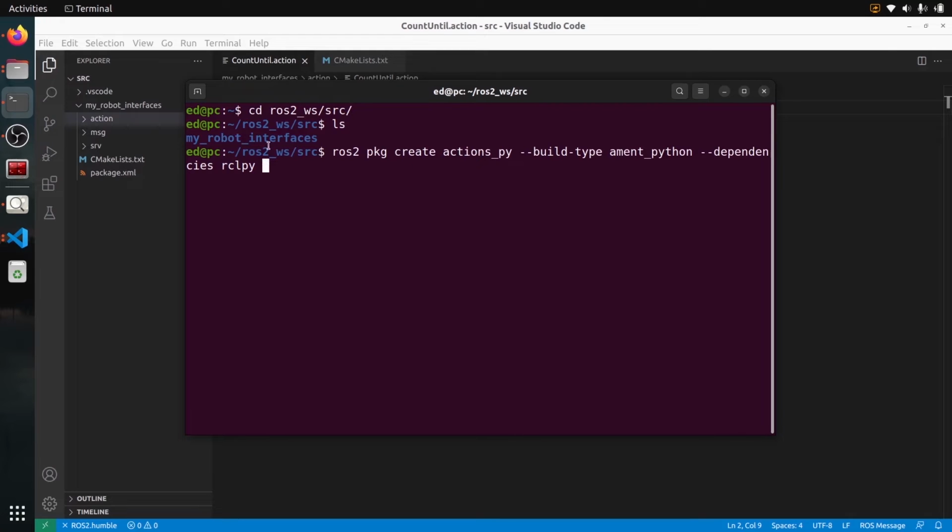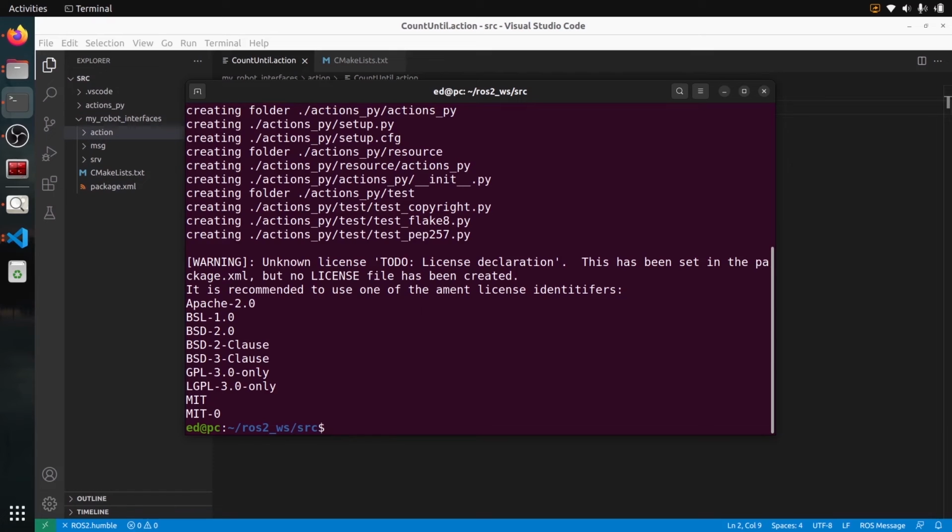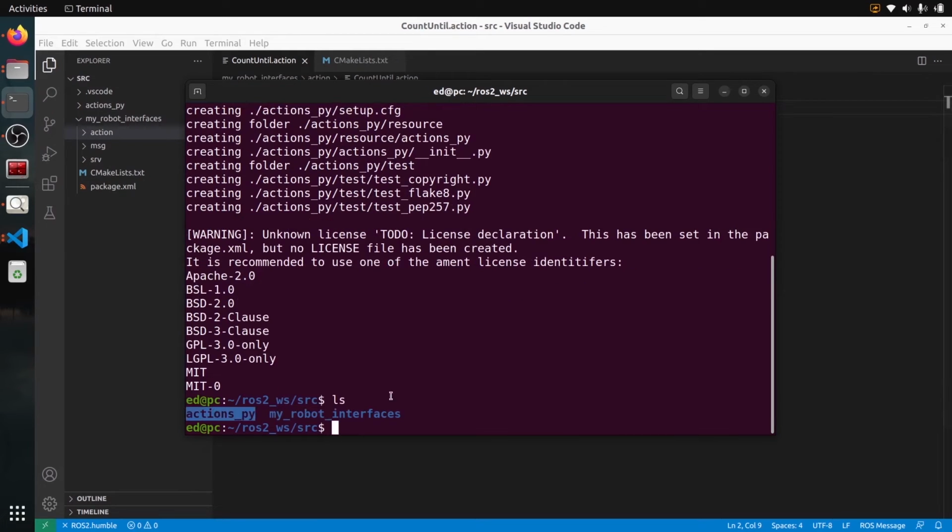So we need the dependency to my_robot_interfaces, okay? So we might need to add more dependencies later on, but at least we know we have those two. So let's just add them right now. I'm gonna press enter, and well, we have all those logs with the warning, with the license, but no problem about this. Okay, I have my new package here, actions_py.